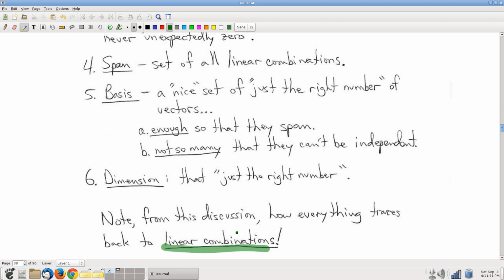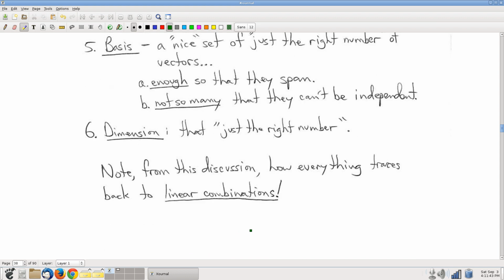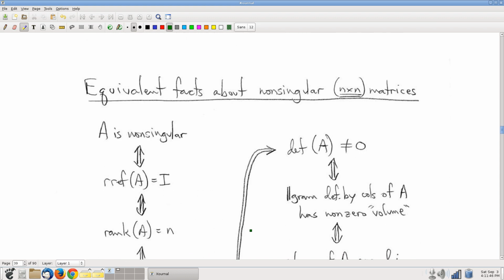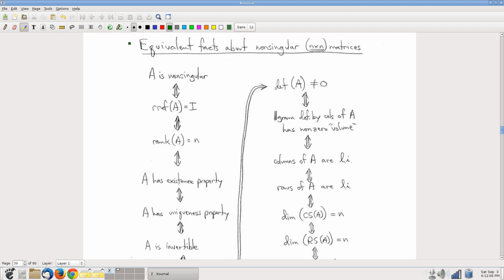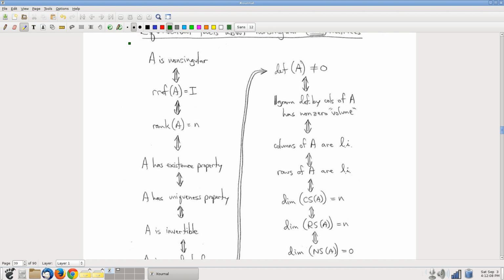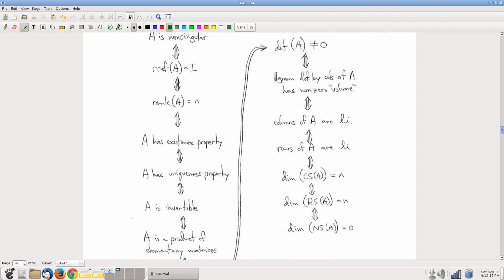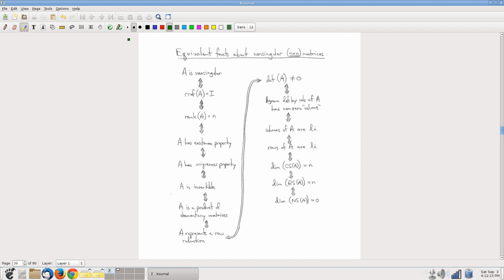Okay. One other observation I want to make is about non-singular matrices. We've talked about non-singular matrices, and we've done various different things with them. This discussion, reminder, is strictly about square matrices, only square matrices. And we've proved a long list of facts about non-singular matrices. And here I'm collecting a lot of them, possibly not even all of them. I have to zoom out just to get them all on the page here. A long list of facts about non-singular matrices.